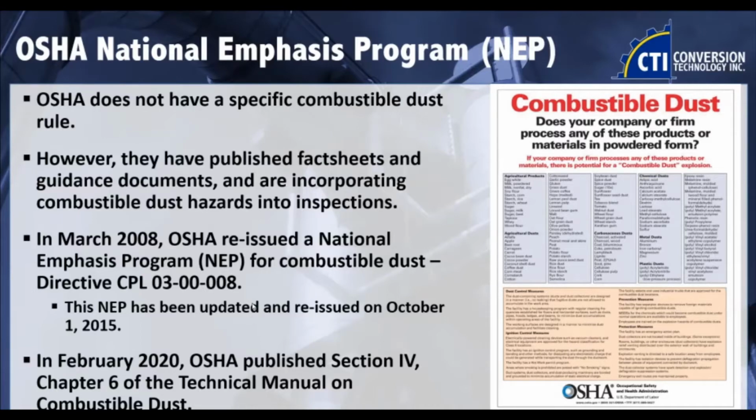They use the National Emphasis Program to conduct what's called NEP audits. So they would come to inspect based on this NEP and the violations and citations that could arise. I'll give you some very specific examples of what I've seen for that, but that's how they go about it. In February of this year, OSHA did publish a new section of their technical manual, or OTM. Section 4, Chapter 6, gives some pretty decent guidance on combustible dust. It can be used a little bit for personnel training. I think that would make a pretty good resource for everyone here.